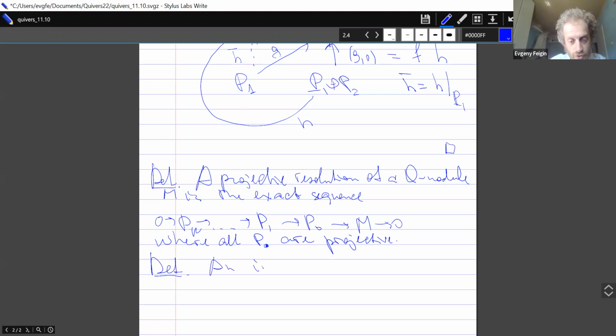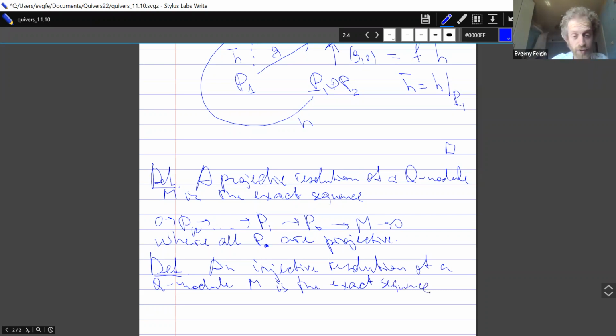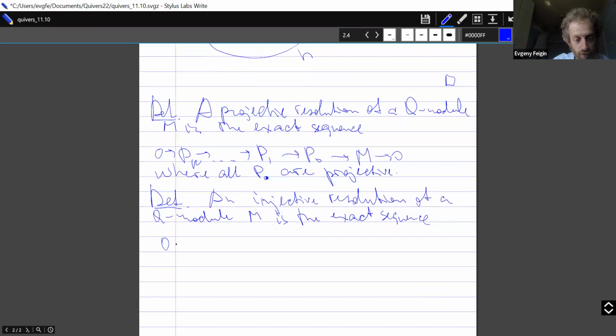An injective resolution of a Q module M is an exact sequence of the following form: we have M, and then on the right we have I0, I1, up to Ik, then 0.